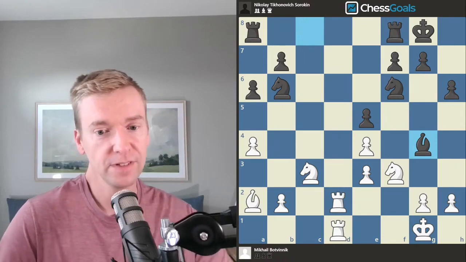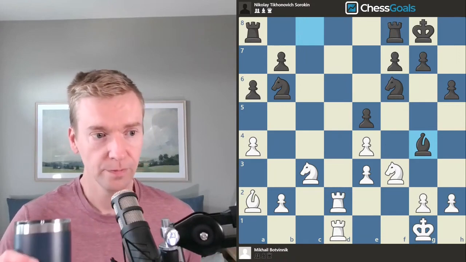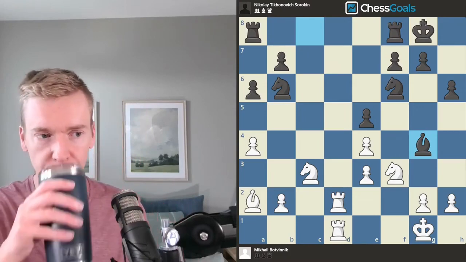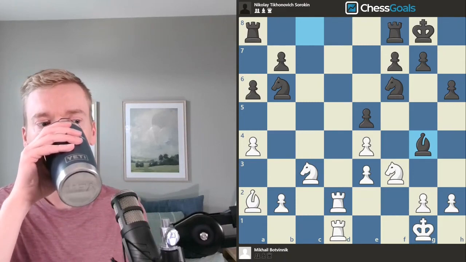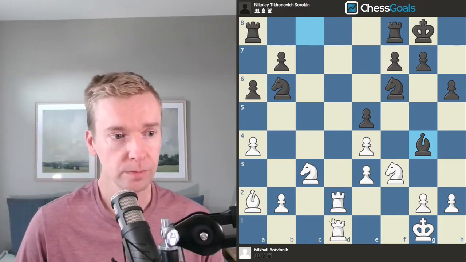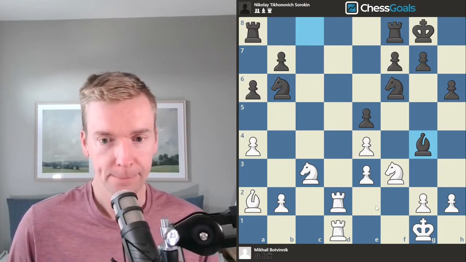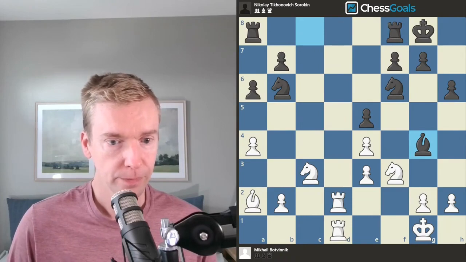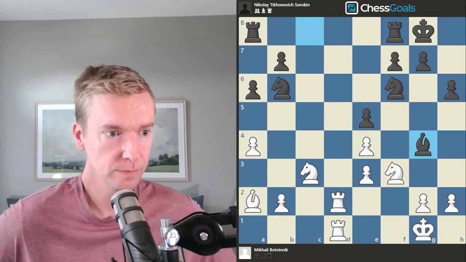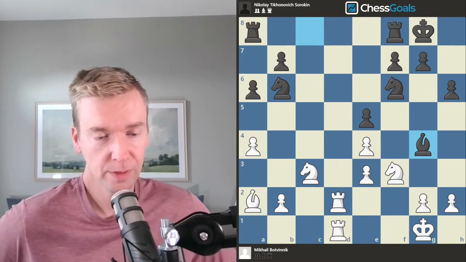Keep working on the imbalances. A5, rook f1. Best move for white. B3.